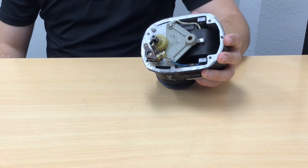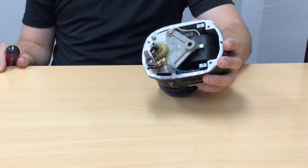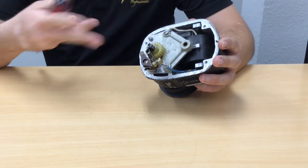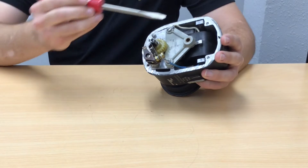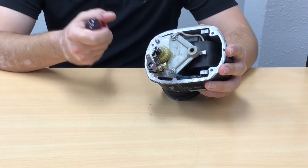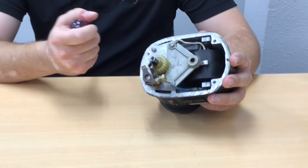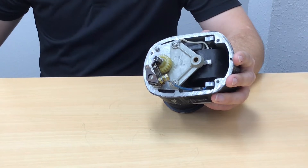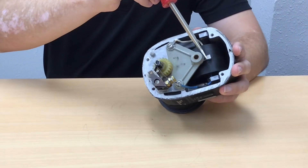The secondary winding is around that primary winding, and it has several thousand turns — about a hundred times the number of the primary — of very fine wire. This acts to step up voltage from about a 250-volt spike in the primary to about 25,000 volts in the secondary coil. That's some high voltage. It leaves that coil through the high voltage terminal, which is this little tab here.